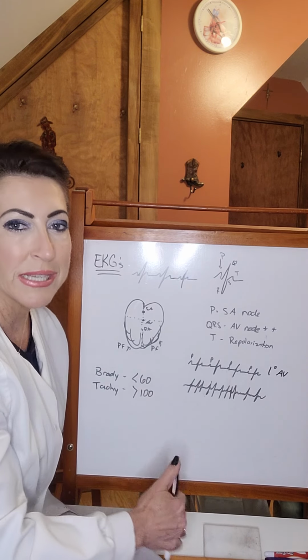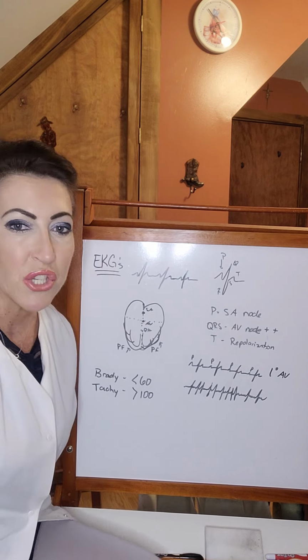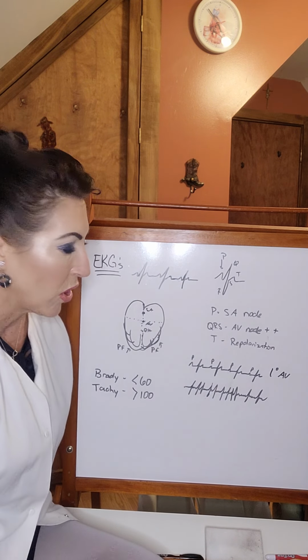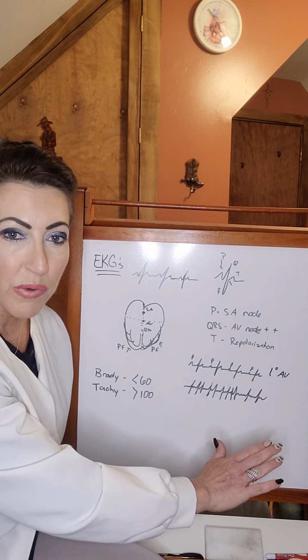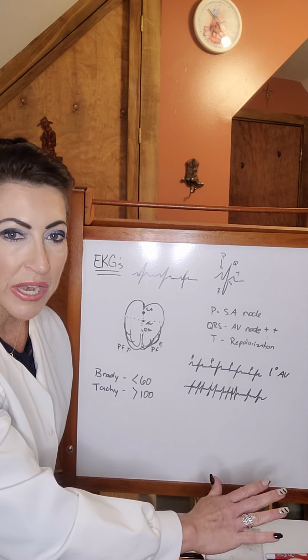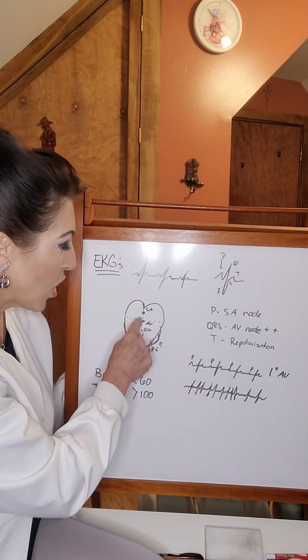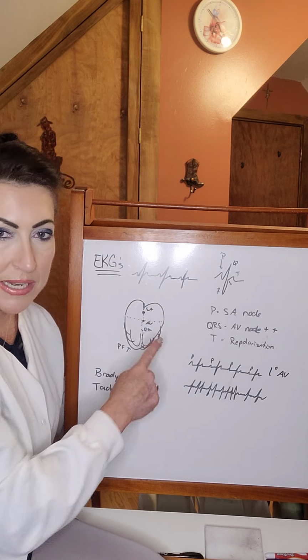I even quit printing it out to send to you guys so you could see it, because it was so frequent that I had so many. I didn't even need any more. It's a totally viable rhythm. It doesn't mean that there's anything wrong with the heart, but for whatever reason, there's a hesitation from the SA node to the AV node and then sent to the Purkinje fiber.